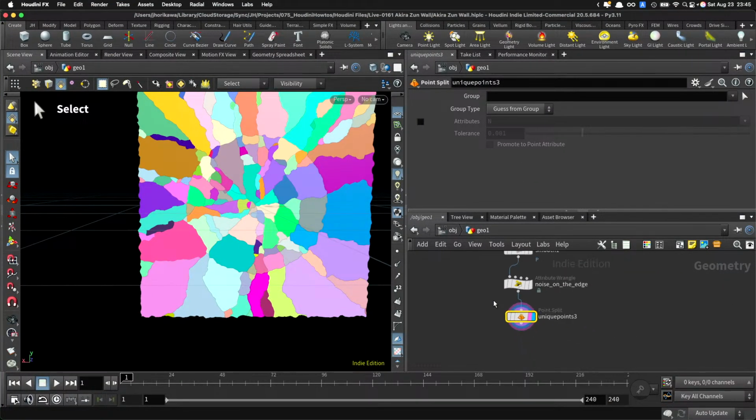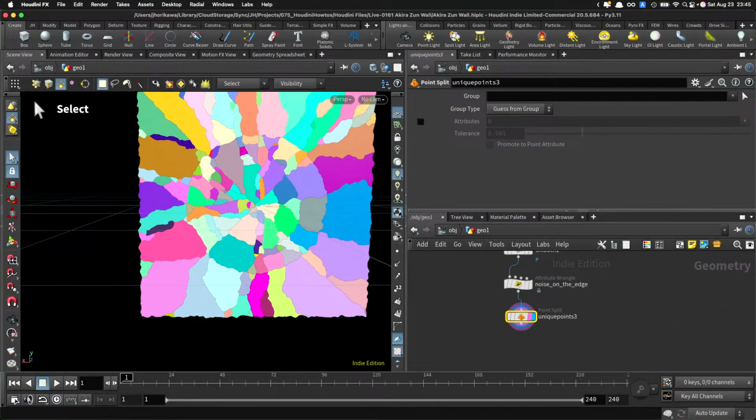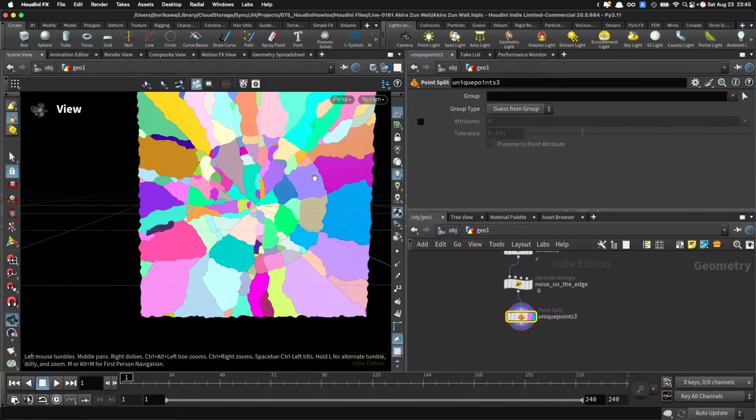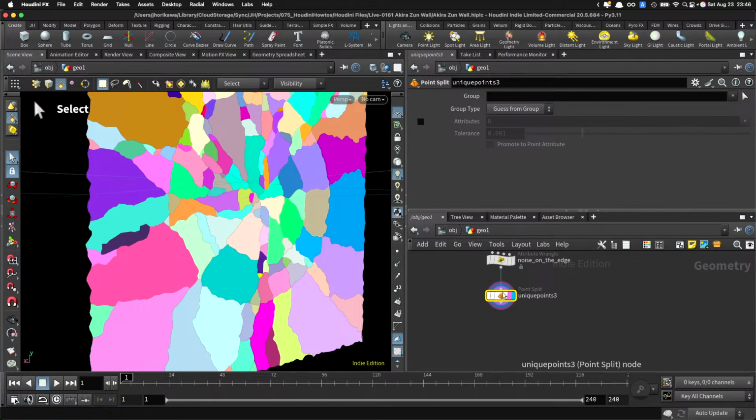Okay, so let's try that. Let me check the original Houdini file that I have and see if I'm doing it right. Now, first things first, I need to know the center point position for each piece. So let's get the center point positions first, which is just a primitive center. So yeah, it's not that hard to get.